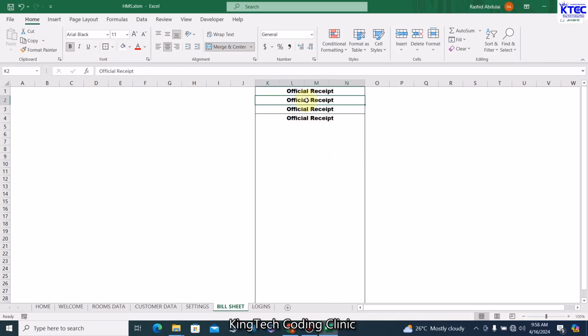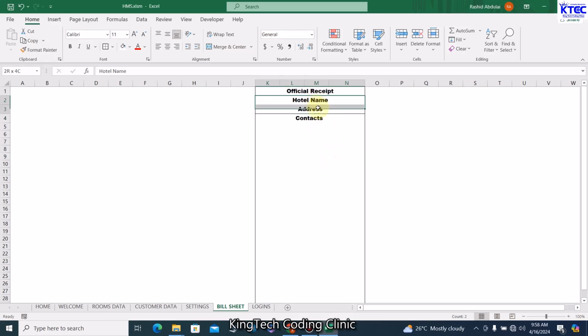What is going to happen here is this: select this one and let's name it name of hotel, or hotel name. Here is going to be the address, and then here we have the contact. There we go.